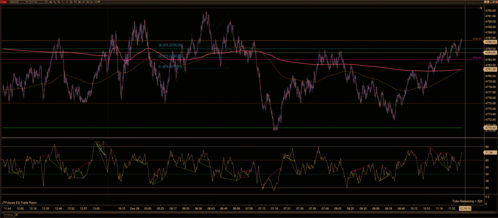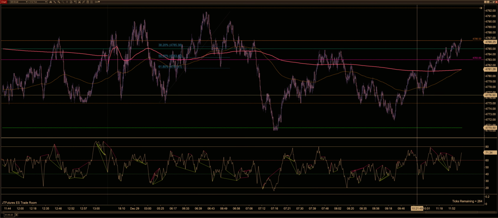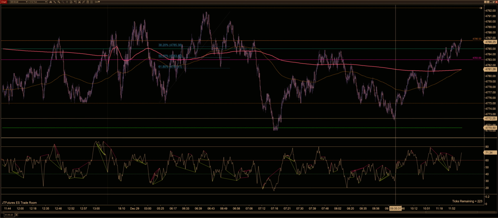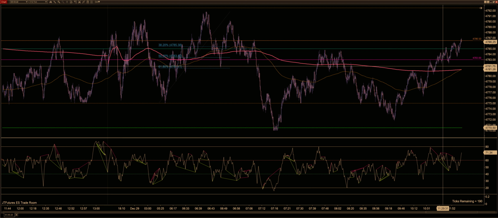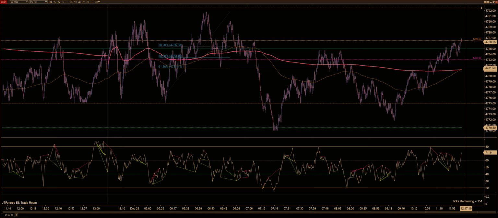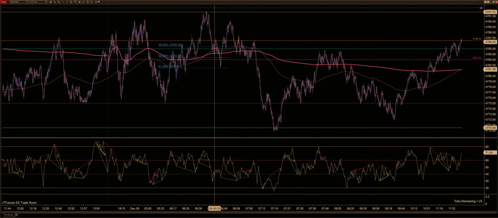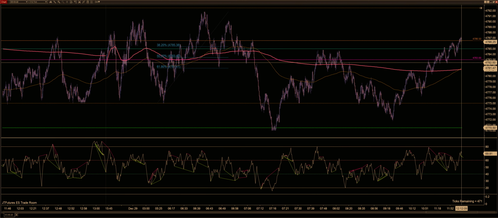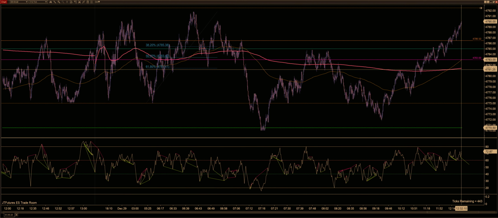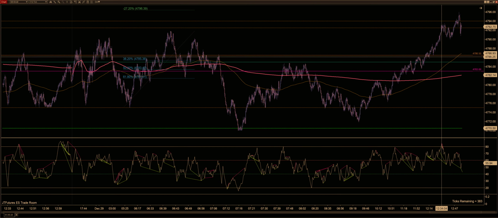So right when this started to cross here, that adds to the fact that you're starting to make higher highs, higher lows, and you have this cross. That's telling you that there is potential that the market could come up, maybe test the highs from back here. So as you can see, the market gets the cross, right? And then we get the continuation to the upside.